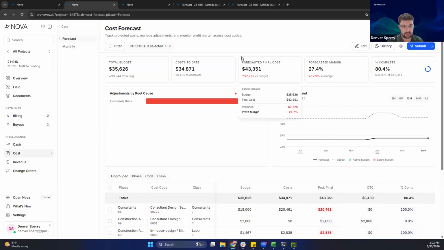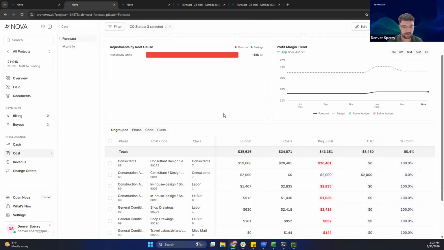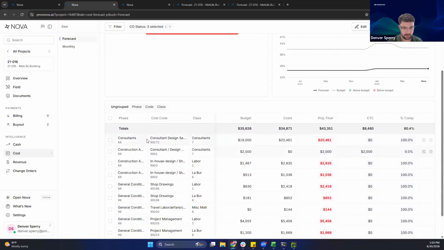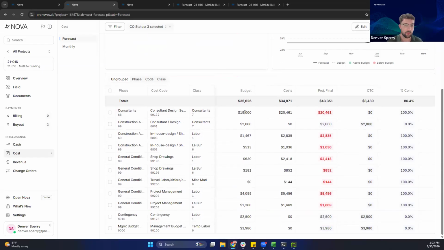So what we can see here is we've got some adjustments in there, whether it's what the dollar amounts are, what the root causes are. Similar to what we have in the platform today, but as we go through our list here, we can take a look at each of the individual line items for what the budget is, costs, projected final cost, cost to complete, percent complete, right?